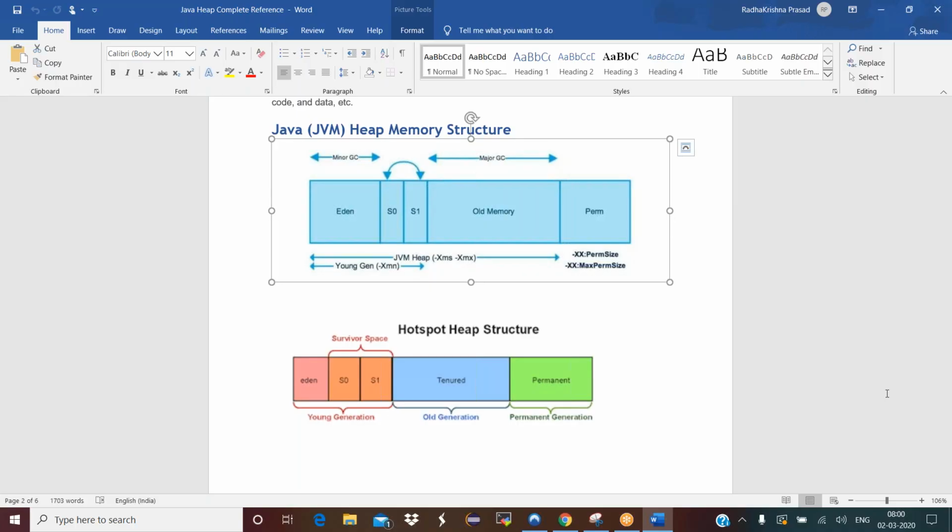You need not apply all the troubleshooting mechanisms. Sometimes, 50% of the times, you can solve this out of memory exception by just increasing the heap. Once you get an out of memory error, don't do all the investigation or the postmortem techniques. Instead, you can change the maximum heap size from 4 GB to 8 GB. That will solve the issue. The first thing that you have to do is increase the heap size.